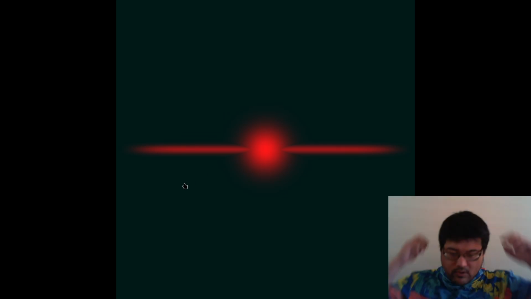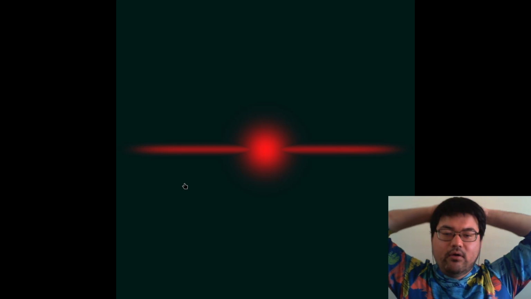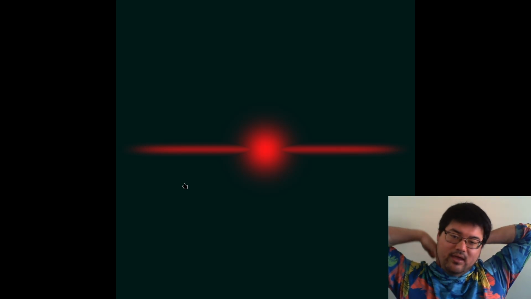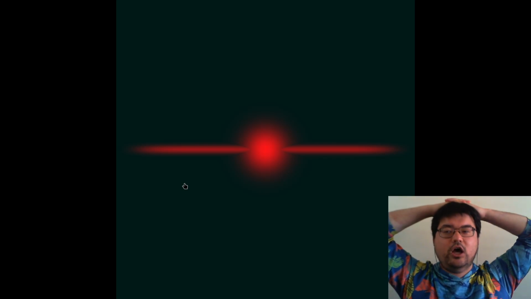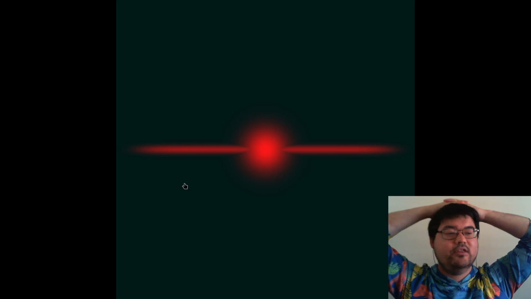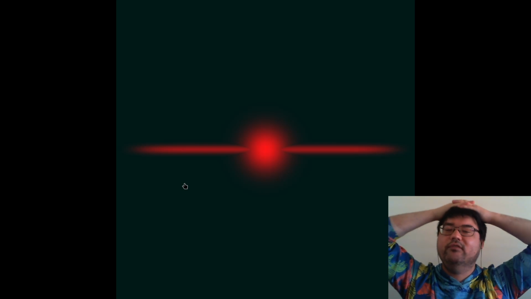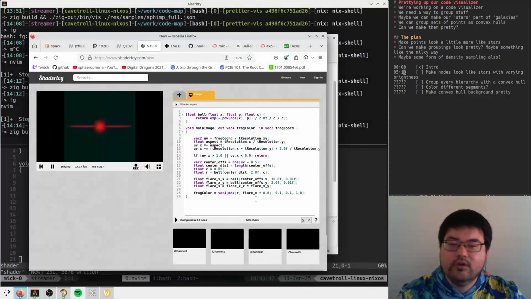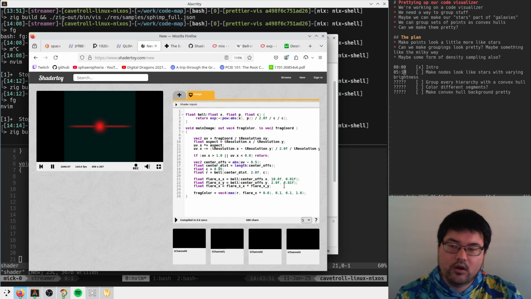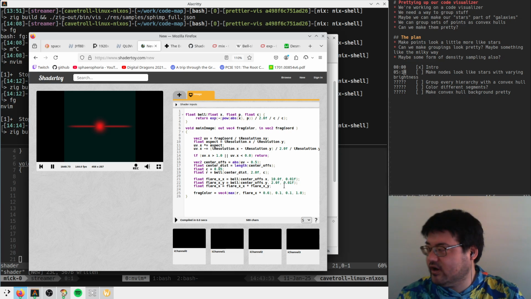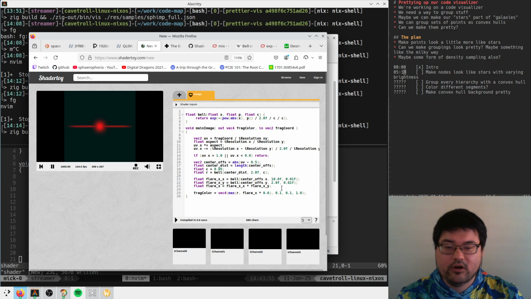So it's almost like we want to mix it in somehow. I wonder if we take this thing and apply it on top as alpha, like we alpha blend it together, if that makes sense. So how does that work?